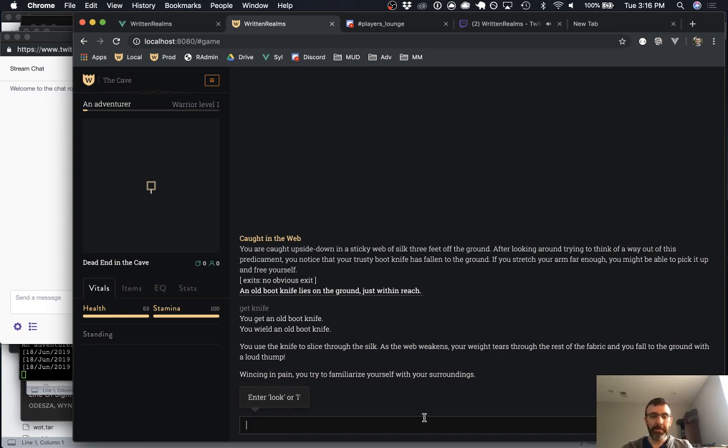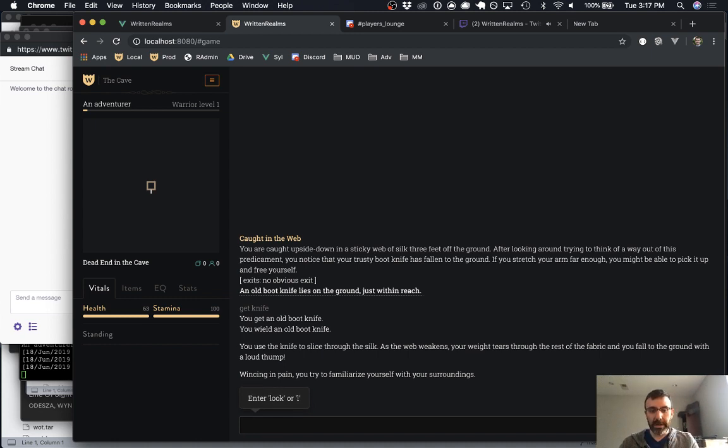And in here, we're trying to teach the user the look command, which is a very, very important command that you end up using all the time. So we want to make sure users get it. And we're also teaching them here that typically for every command, there's a shorthand to that command. So you can type look or you can just type L. And if you type LO, it will also work. It's a continuous aliasing system, basically. So we're going to do that. We're going to enter look.